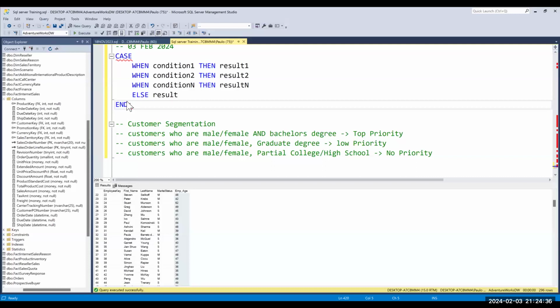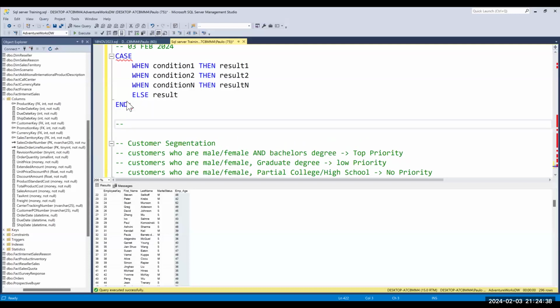So sales categorization, or let me say sales segmentation, categorize your sales. For you to do this, you need to understand where the sales table is. In this database, this is the sales table, fact internet sales, right?